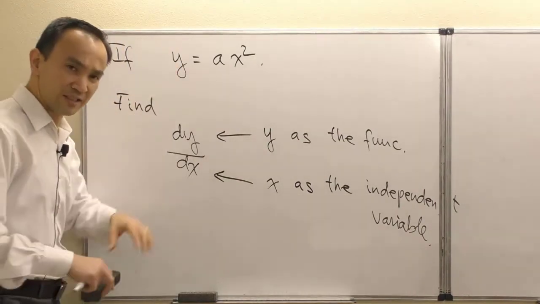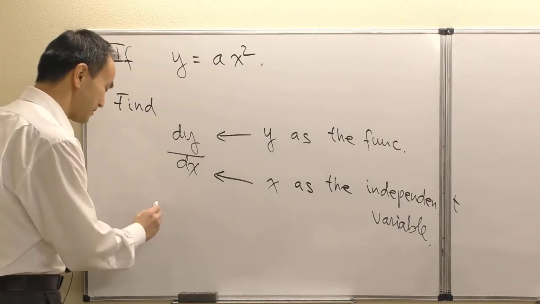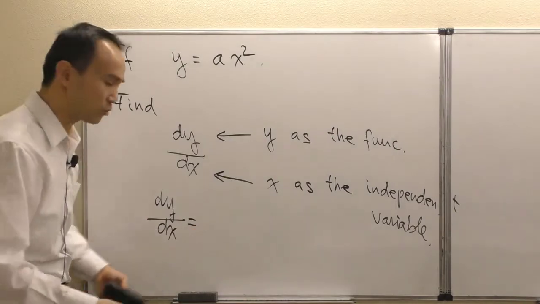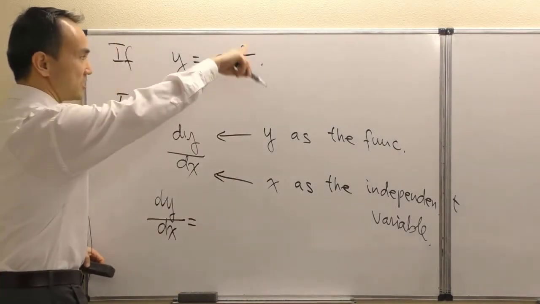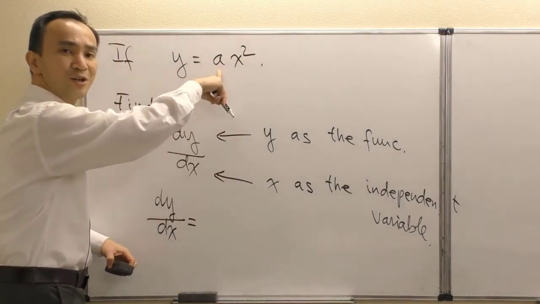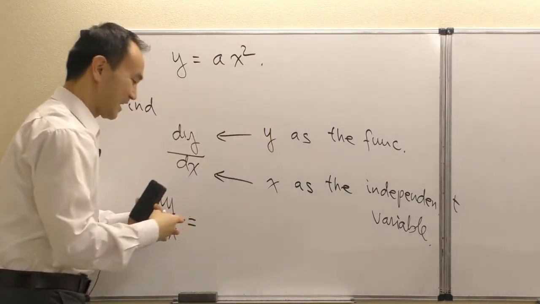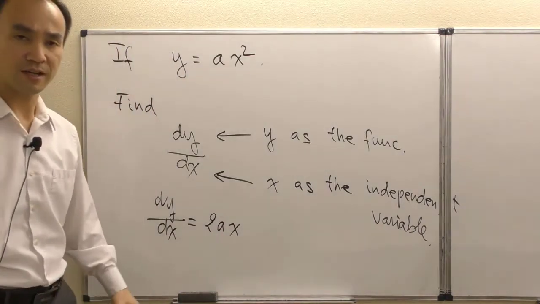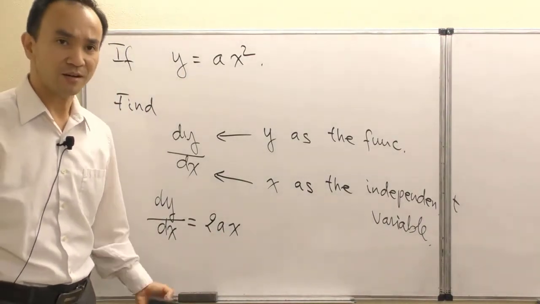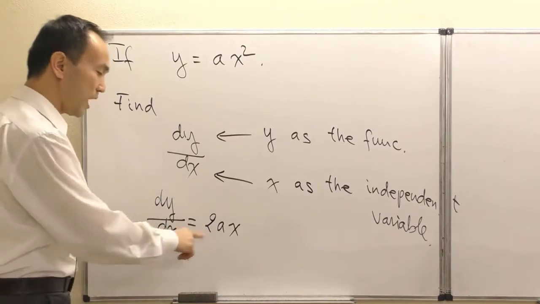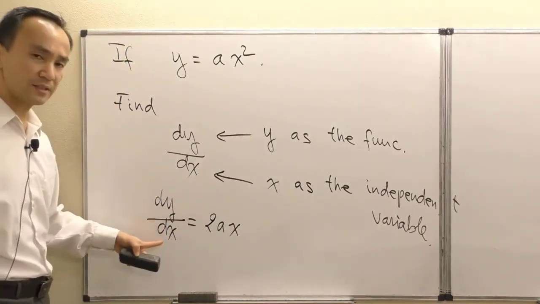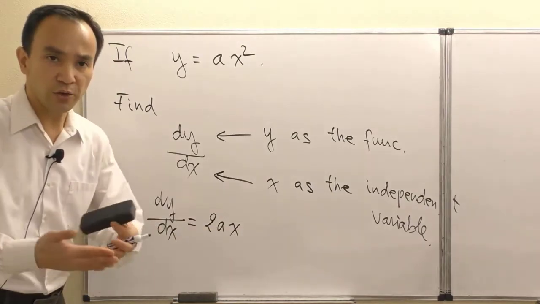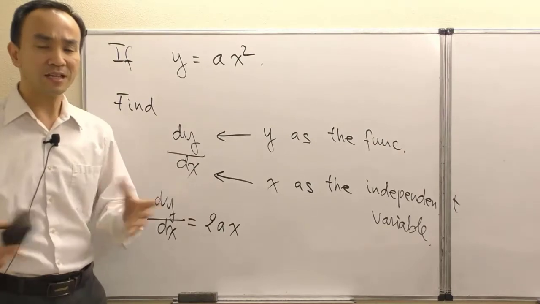So the derivative like this is quite simple. Now dy dx equals, so the power rule says we multiply the power down together with the coefficient that has already been there, so we're looking at 2a times x. End of story. That's it for dy dx. We got dy dx coming out as 2 times a times x. And so we follow strictly just the rule to take the derivative. Nothing should be surprising to us.